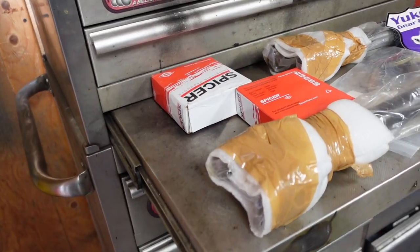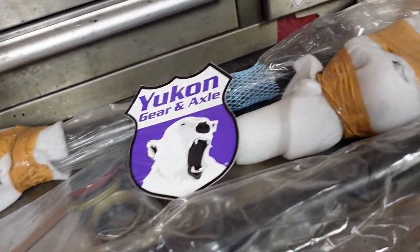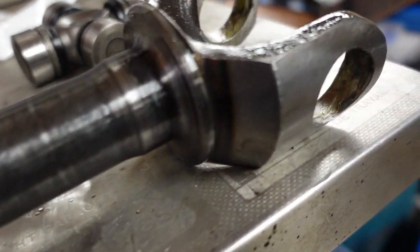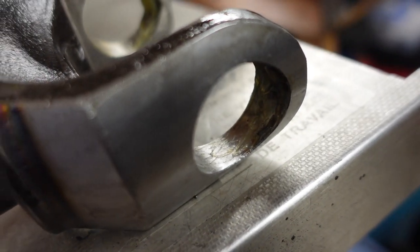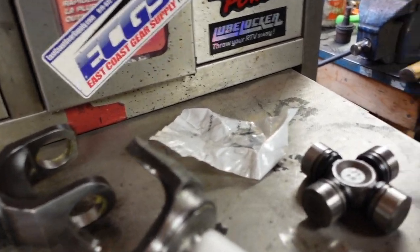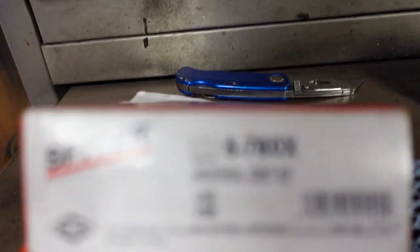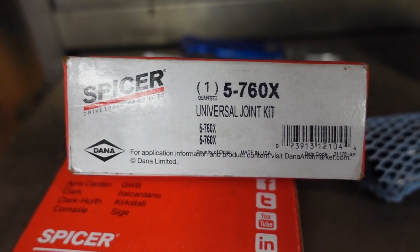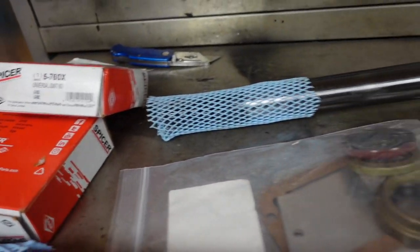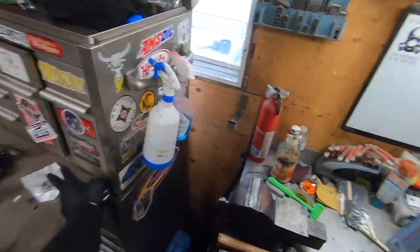In the box, this is everything you get. I just noticed that they aren't machined, so they use a special type of U-joint that uses these half clips. So in my LS swap conversion for the TJ, I'm making a list of all those specialized parts. Let's get one of these assembled. Let's get this small one together first.